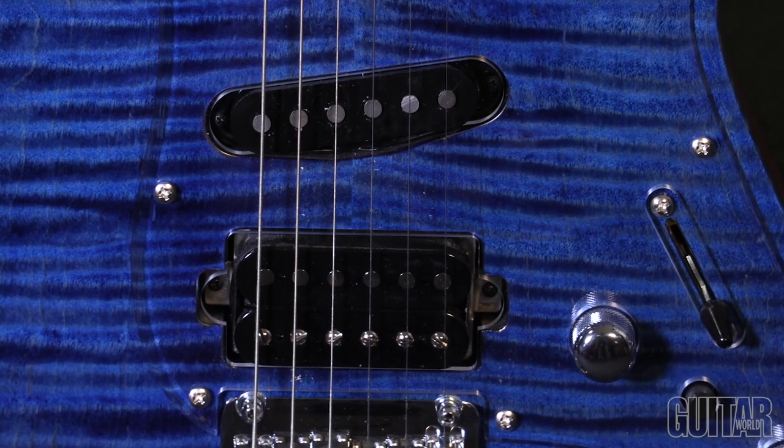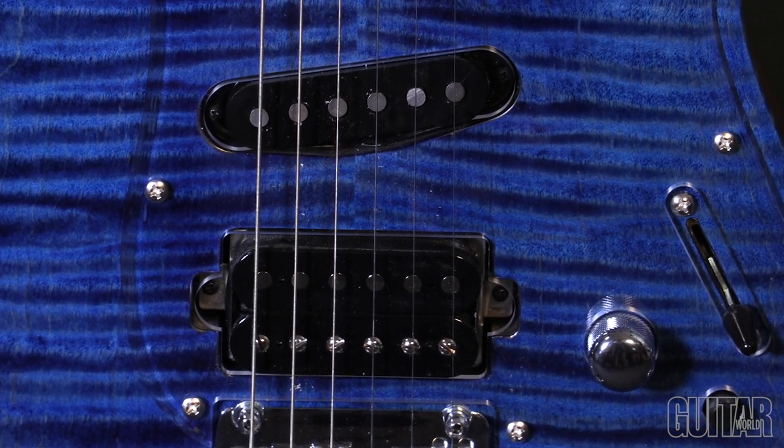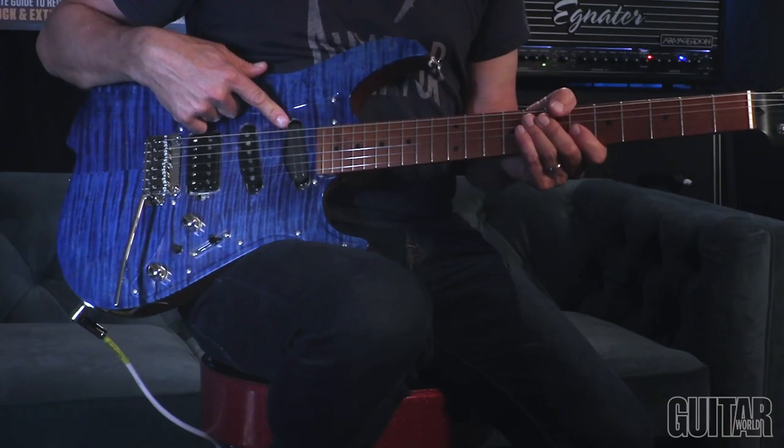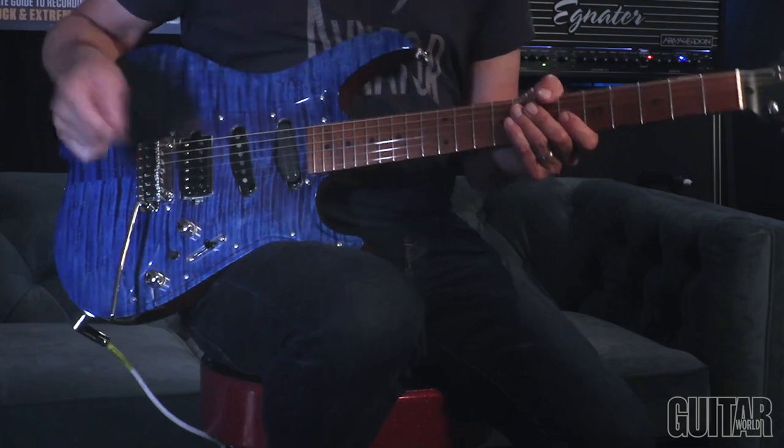You can see the pickups are direct mounted for unbridled tones, and they're all Vola design with a humbucker in the bridge, a single coil in the middle, and a blade humbucker as a single coil housing up here at the neck. Vola added a push-pull volume control for the neck pickup.